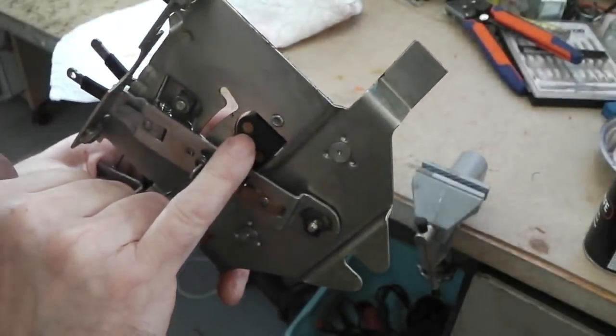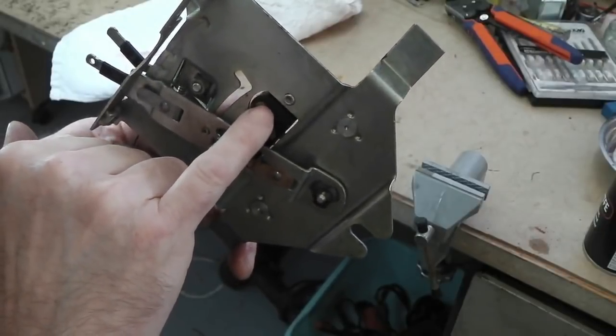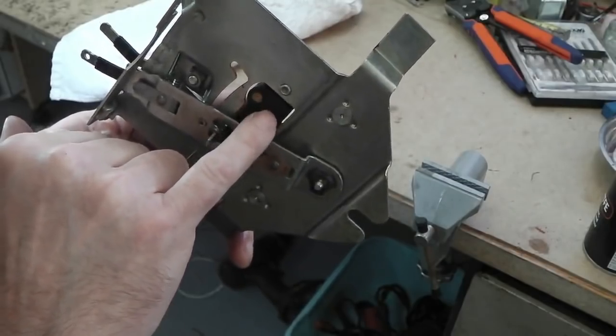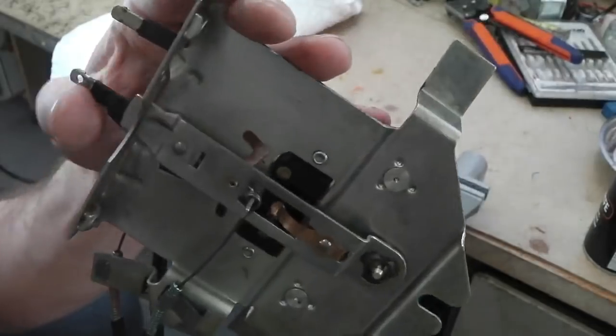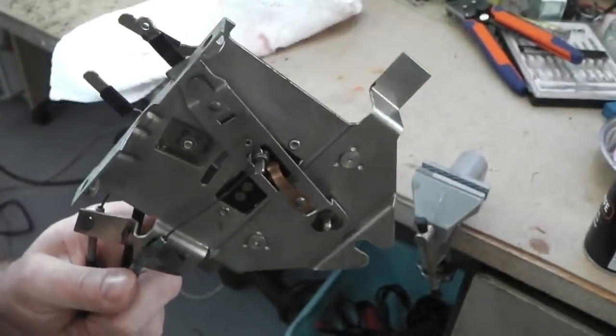They're a weak point. You get tarnish building up on those, and a resistance creates, and heat builds up, and then it melts into the plastic. But I've had to replace them in the past on other cars. These are just good to go, in really good order. Let's fit this into the dash now.